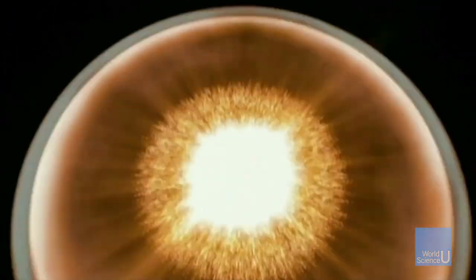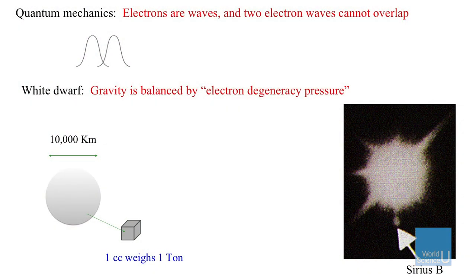If you have the sun with all this nuclear fusion going on, at some point all the fuel would get exhausted, now there's nothing to maintain the heat, and then it would start collapsing. What's going to stop it from collapsing further? In quantum mechanics, the electrons found in every atom inside the sun are actually really waves, and by the Pauli exclusion principle, two electrons don't want to overlap — their waves want to stay away from each other. So everything can't come to a point, not because particles are moving very fast, but because of quantum mechanics they can't overlap. That's called electron degeneracy pressure.